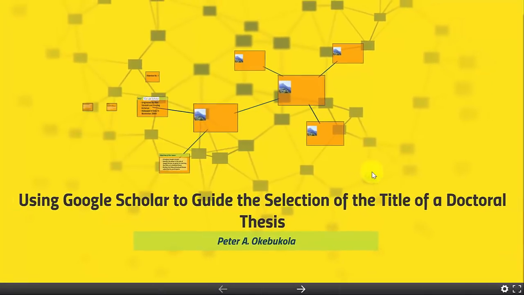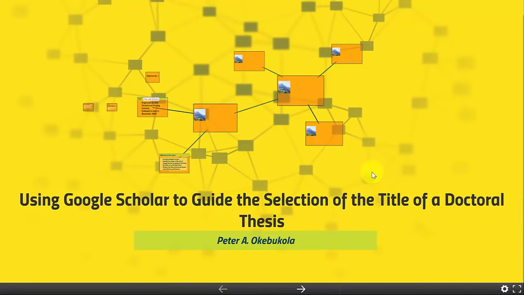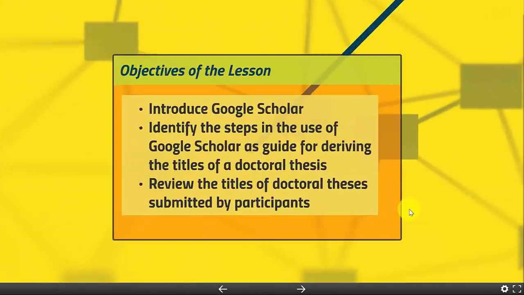Our lesson part 2 now starts, and we're going to continue with Google Scholar as a tool for learning about a title or deriving a title for our doctoral thesis. So let's get back to class and take on our lesson on the use of Google Scholar to guide the selection of the title of a doctoral thesis.